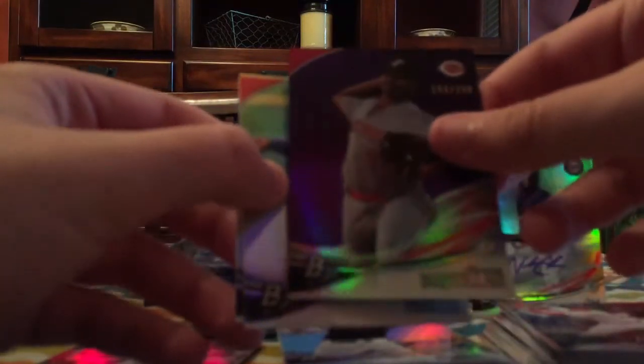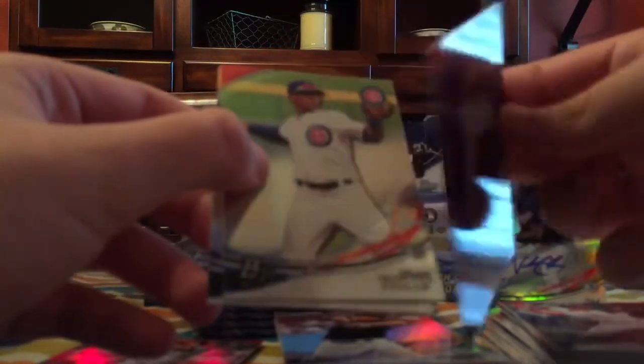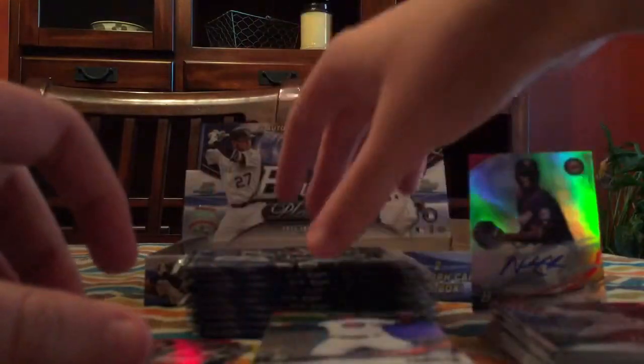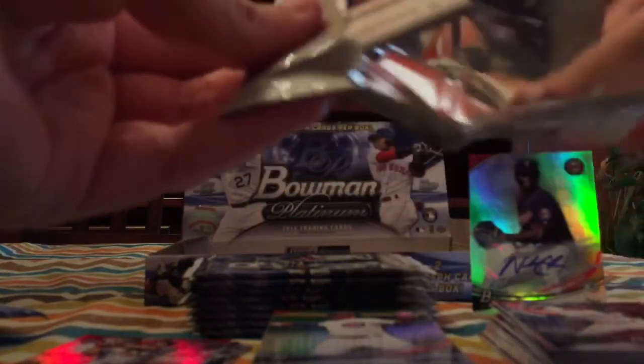Antonio Santino — purple, numbered to 250. That's pretty cool looking — first numbered card. Like I said, I believe there are two or possibly three in here. Gleyber Torres and Javier Guerrero — he was the guy in the Aroldis Chapman deal. If you didn't know that — I assume most of you are baseball fans and probably know stuff like that.